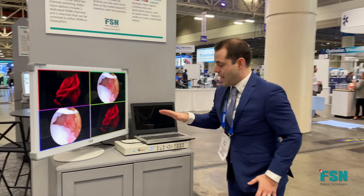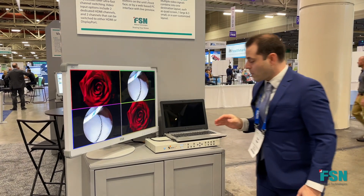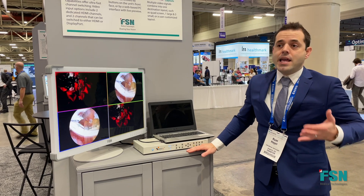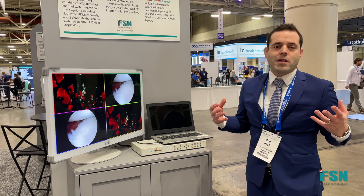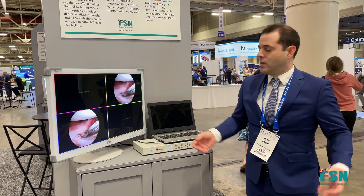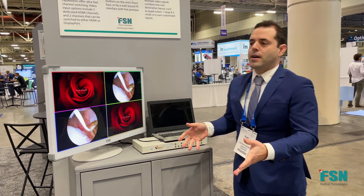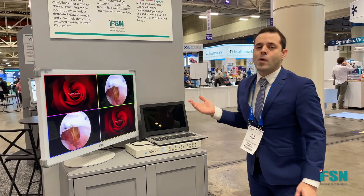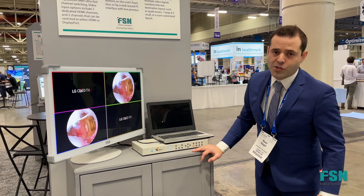This one is the MSV2, shown on our 4K display here with bumpers at the corners. It's great if you already have a large screen display in your facility and you want to get with the times — you have all these great video sources and want to show them all for the doctor at one time. The MSV2 allows you to do that. Take this box, place it there, and show up to 4 images in one place. And if you want 6 or 8, we can do that as well — just ask us and we'll show you.